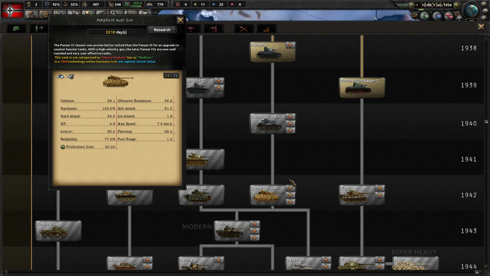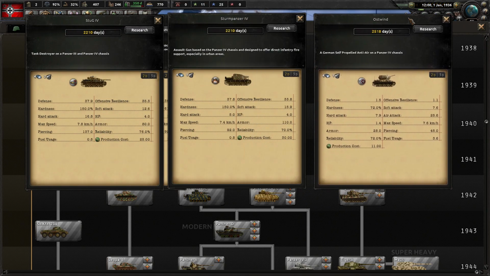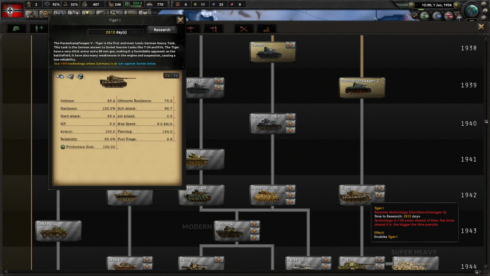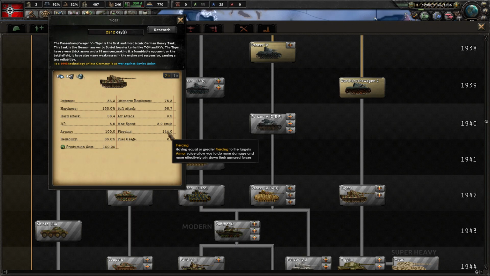Not to mention the variants, the Stuck 4 medium tank destroyer, the Brombeer assault gun and the Ostwind medium self-propelled AA. And in comes the monster everyone was waiting for, the Tiger I. Its stats are absolutely brutal, and so are reliability, fuel usage and production costs. But damn, it packs a punch. Producing at least a few is advised, and also it's just cool to have them.